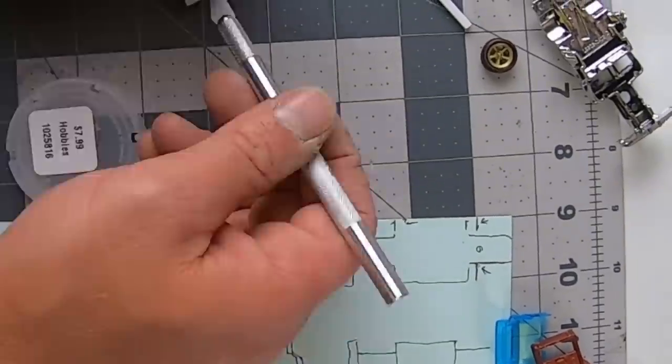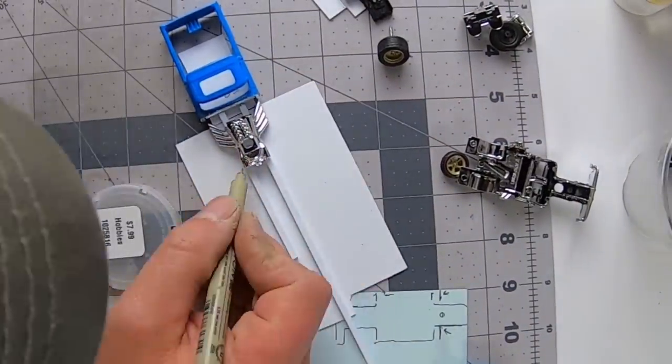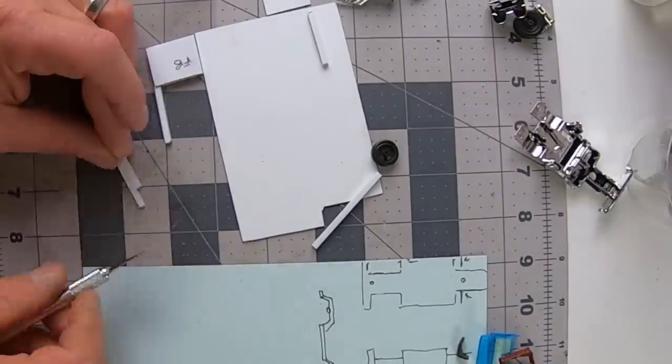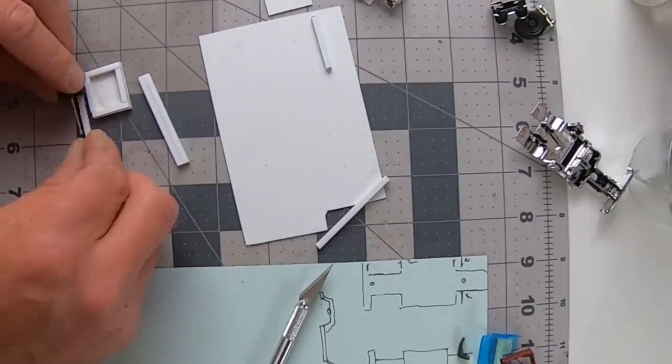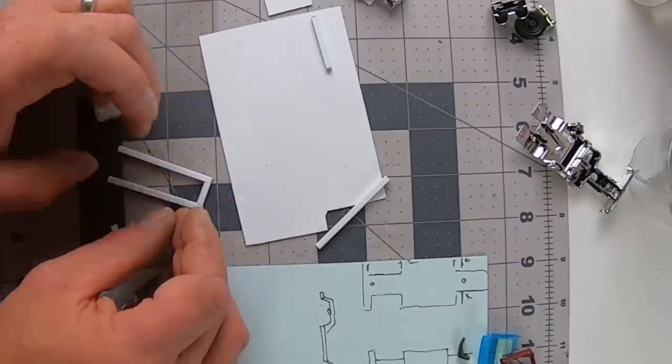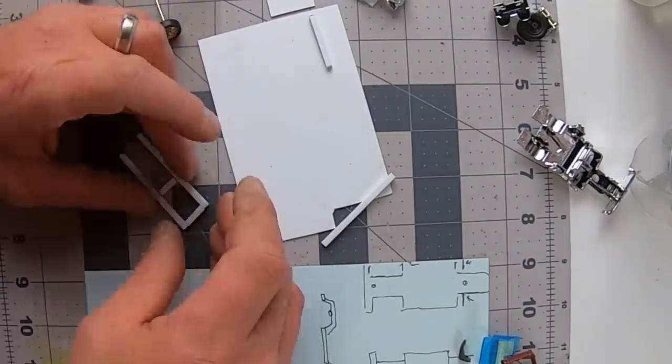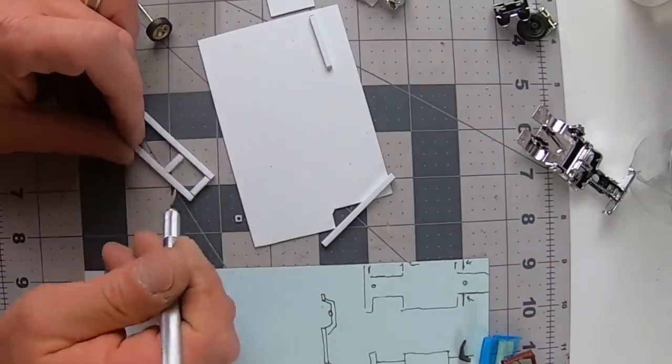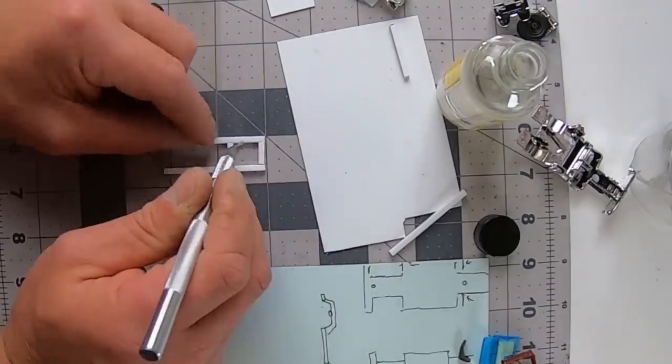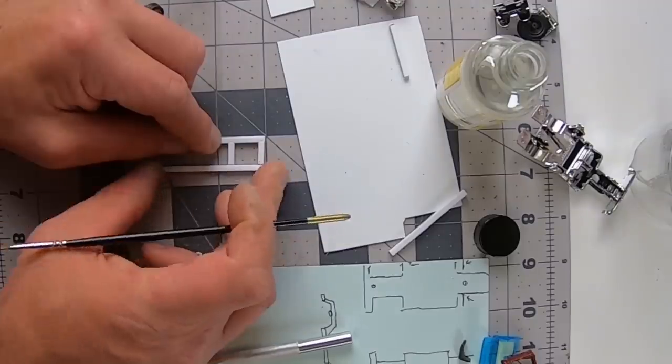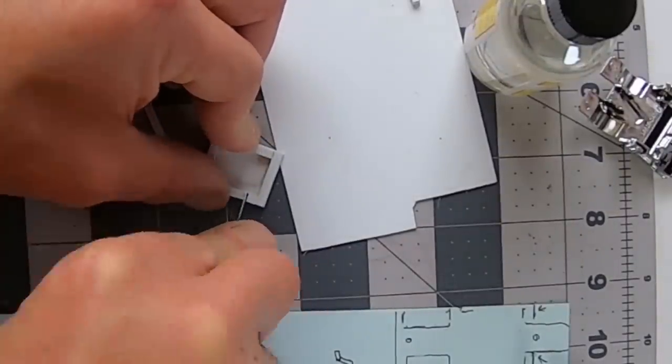And I'm going to end up gluing all that together. I do a couple different things. I'm using glue, I'm using the adhesion scrap, I don't even know what it's called, but I use that. Now I'm just getting some lengths for what I want for the front frame rails. It needs to be long enough to, I wanted it to go pretty much past the front tires and it's going to sit underneath the chassis. So that way it's got some place to glue it to. And now I'm making some cross member pieces to keep it sturdy and keep it symmetrical. So you can kind of see there what I'm trying to do. And this is just a lot of tedious work. I'm doing this all on the fly. I didn't really, aside from a couple doodles, I really didn't sketch this out at all. As I was doing it, I kind of did what looked good and what might be right. It was a little trial and error. I did screw up a few pieces. Nothing major though.